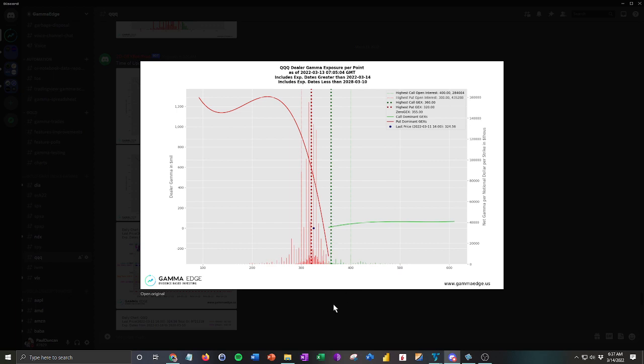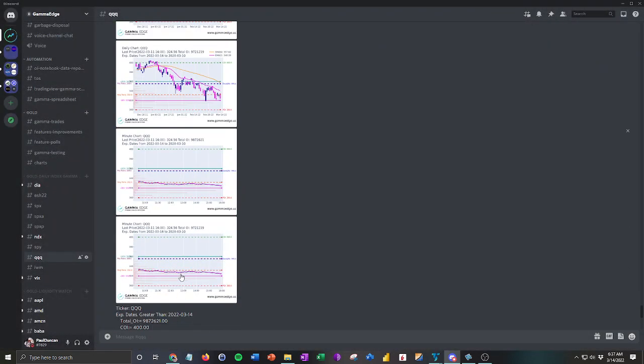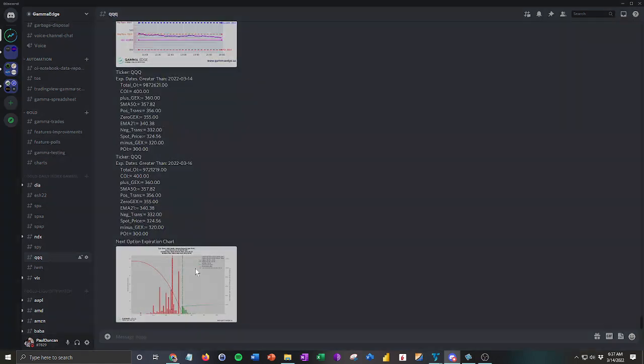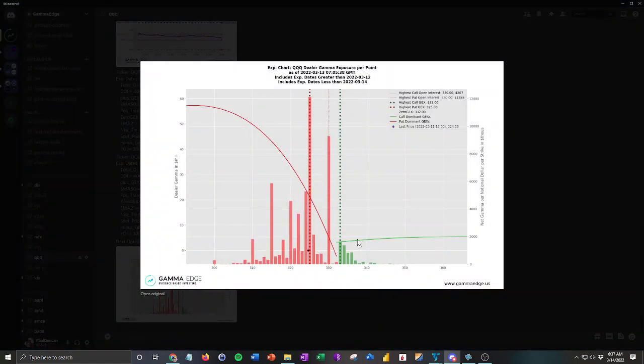Again, we pick the closest strikes that are here. And as we look down at today's expiry for the Qs, we've got a little bit of a different scenario going on here than the previous two that we just talked about. So you can see where the zero is for today, right? 332. You can also see we've got a fairly significant amount of net negative gamma sitting right here at 330. Something to be mindful of here, though, is take a look here where the current price is. And the current price is below this 325.